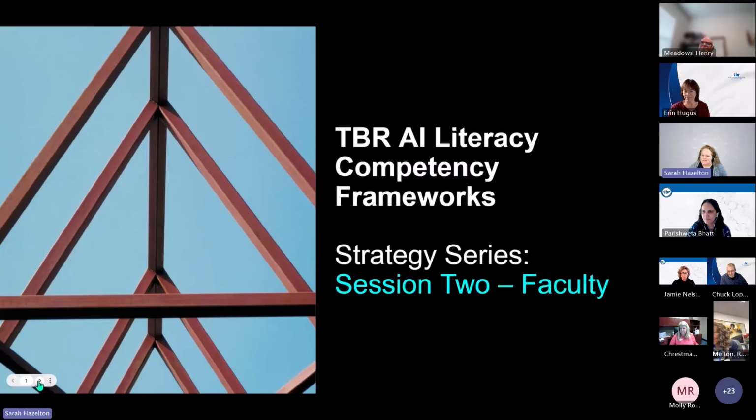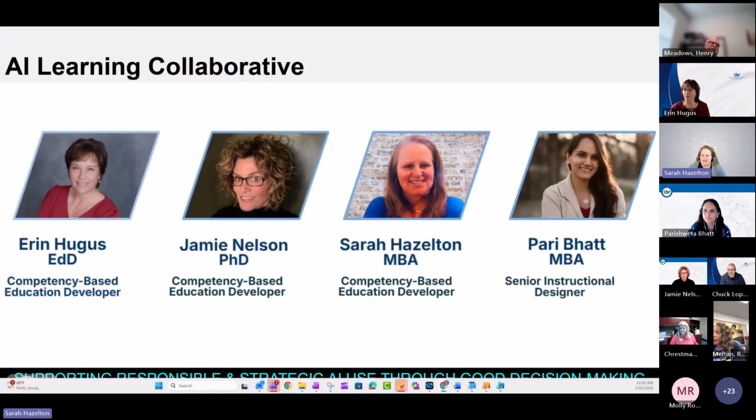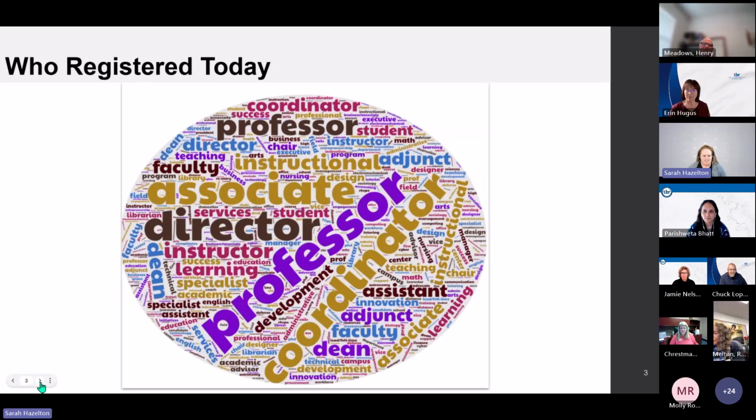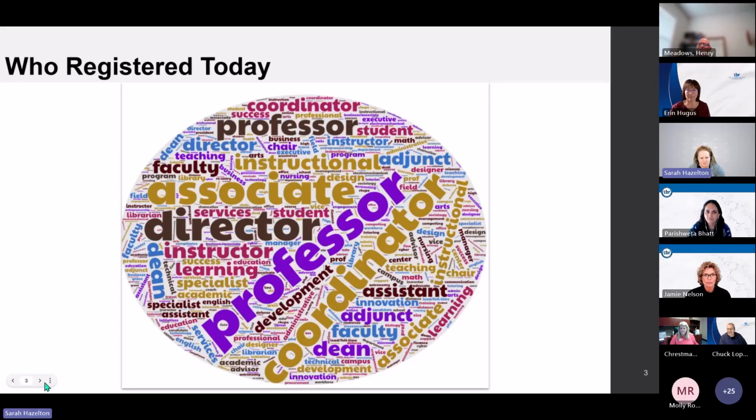I did want to take a minute today to introduce our team. This is our AI Learning Collaborative, as always. Aaron Hugas, Jamie Nelson, Hari Bhatt, and myself are the AI Learning Collaborative here at TBR. We also wanted to recognize all of you because we had 85 people register for this session. This is a word cloud of who's here. Lots of different roles, lots of different areas of expertise, and that is perfect for us to talk about these faculty frameworks.